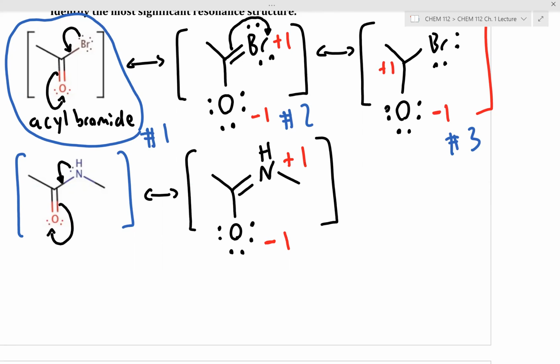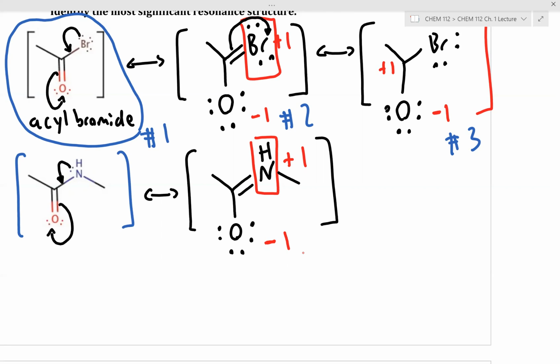which of these 2 potential structures is more favored according to our formal charge rules, according to the octet rule, etc.? The lower one. And would you like to provide a reason why? The main reason is because nitrogen is less electronegative, so it's more likely to have a positive charge. Exactly right. So if we focus on nitrogen versus bromine, nitrogen is less electronegative. It prefers and it can more easily accommodate a positive formal charge. And as a result, this bottom resonance structure has a greater contributor to your overall resonance hybrid.